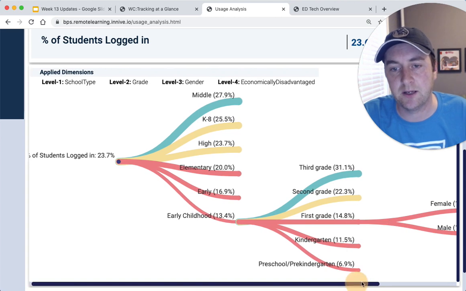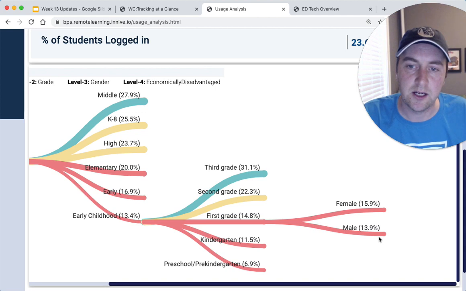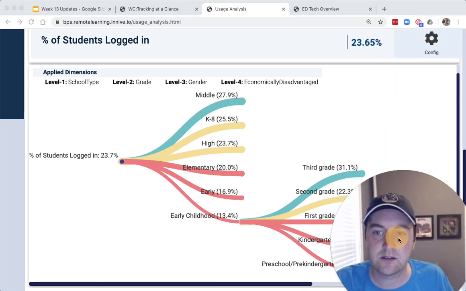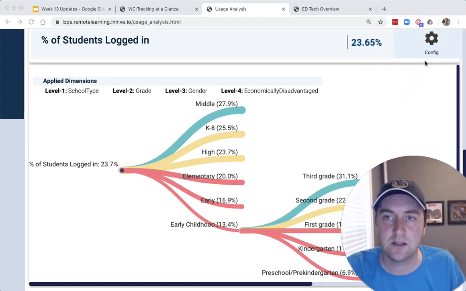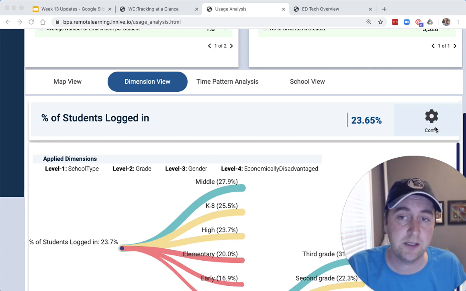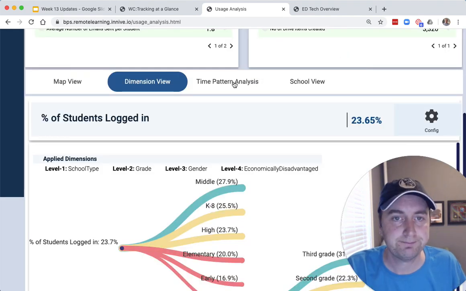Now I've just got a smaller resolution for the broadcast, but you kind of get the idea, and I can break this out by male or female as well. And all of this is configured using this gear icon. So if you wanted to change how you want that breakout to be, you just have to click that gear and fill out the values, and it's just cutting off because of my resolution.